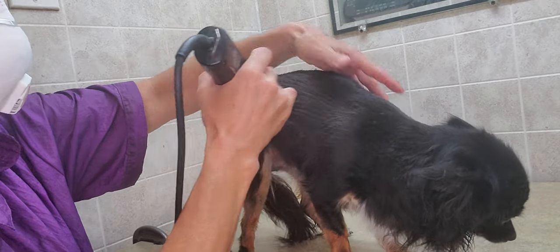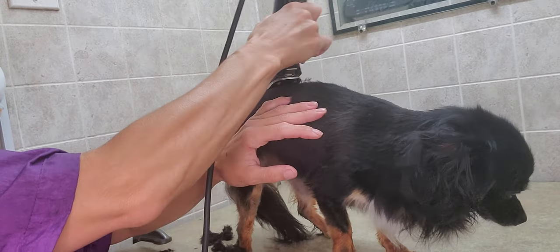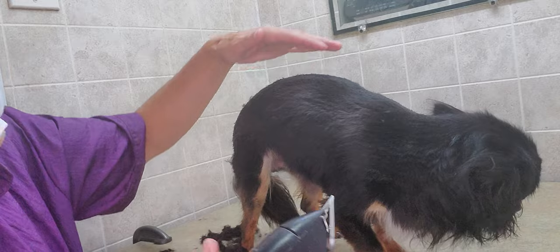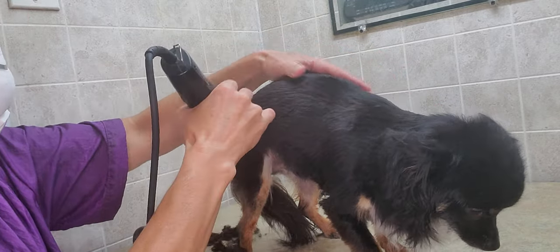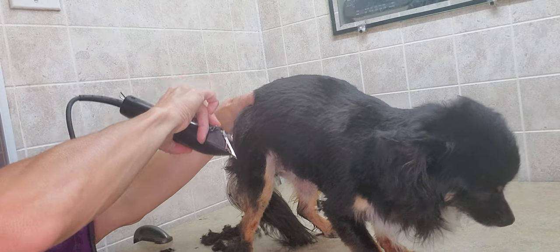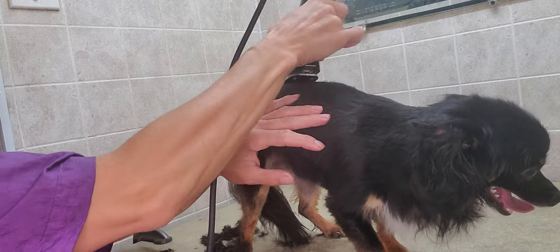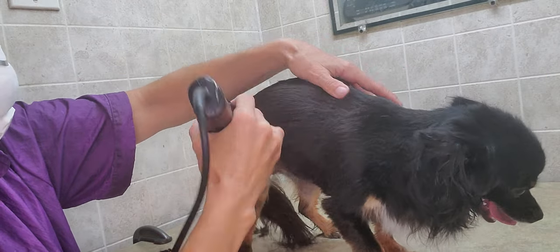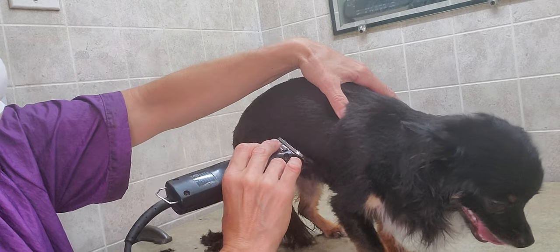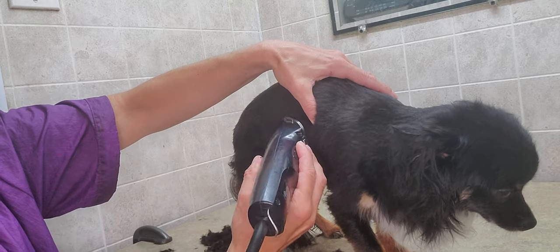Even though I've already used the number 7 once, I always like to come back and do a second trim, and that really gives me a nice clean cut. It doesn't take off a lot of fur, but after blow drying again, it kind of pulls up anything. And sometimes when it's damp, it can lay down a little bit more as well.